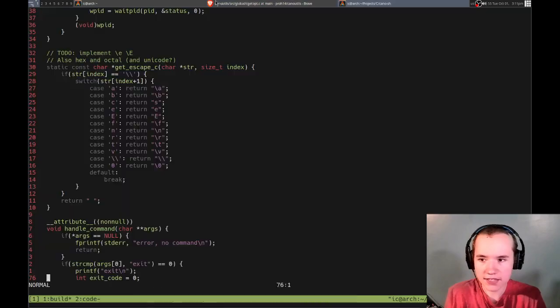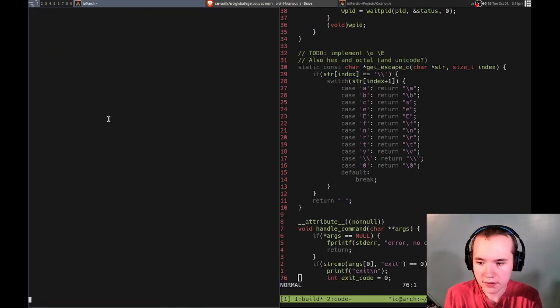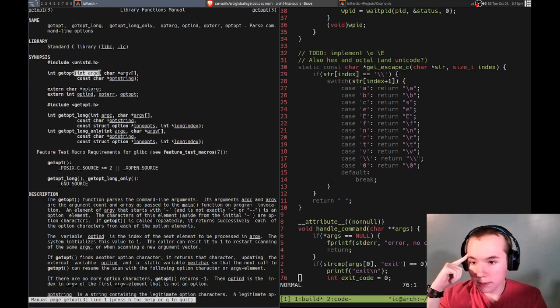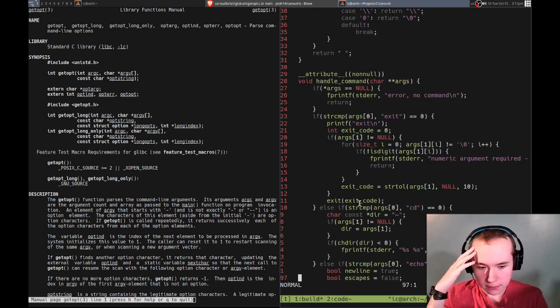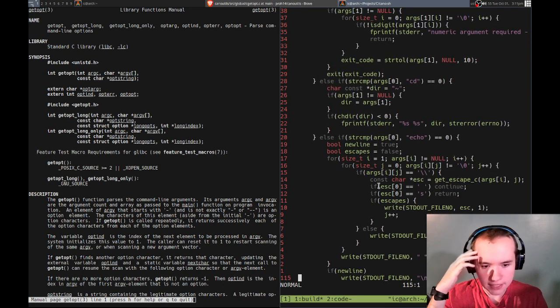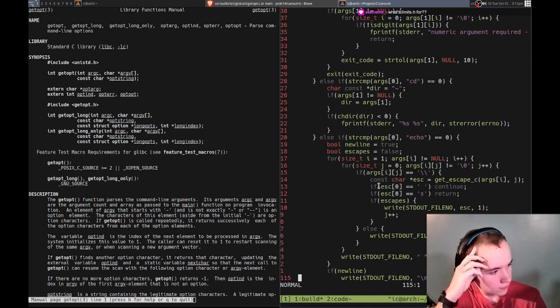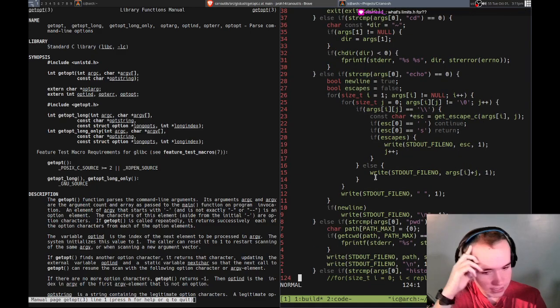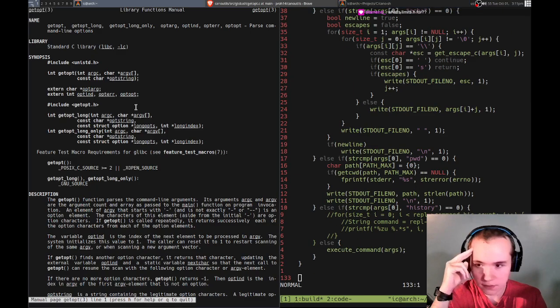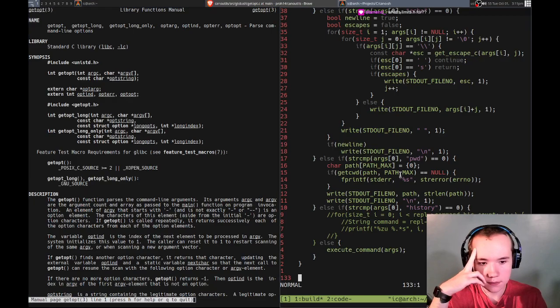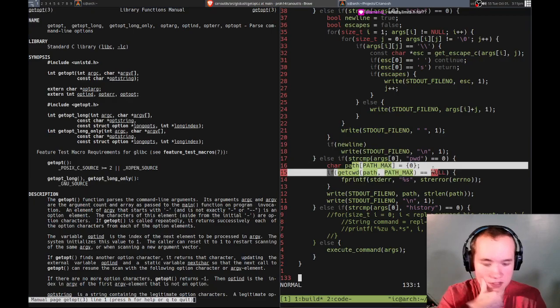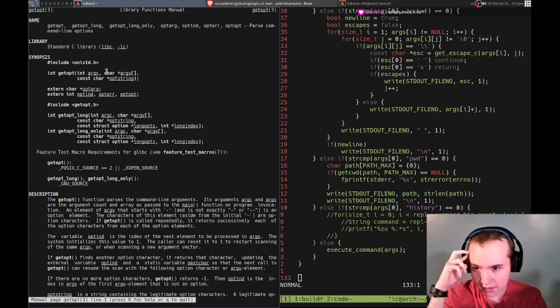It works the same as the regular getopt, so I can select that. So we pass argc, that's the number of arguments, right? And we don't really have that, so we'll have to count it, I guess. What's limits.h for? PATH_MAX for this one. It's like the maximum size that a path can be. So we pass this. This is going to be the arguments. And then the opt string, that is the flags that we have.